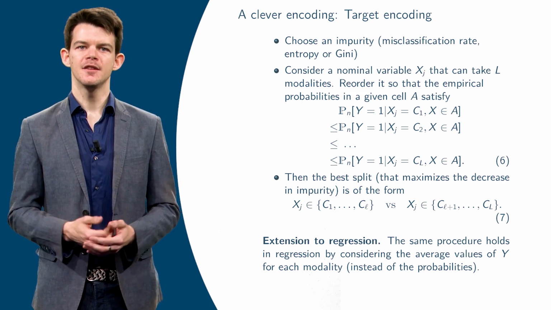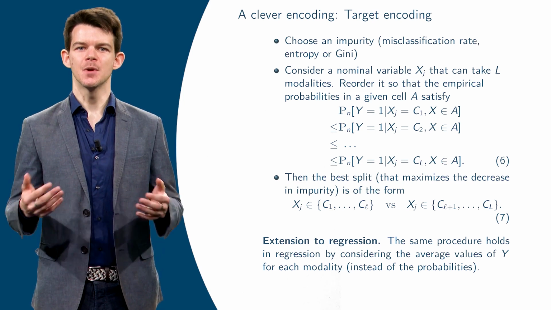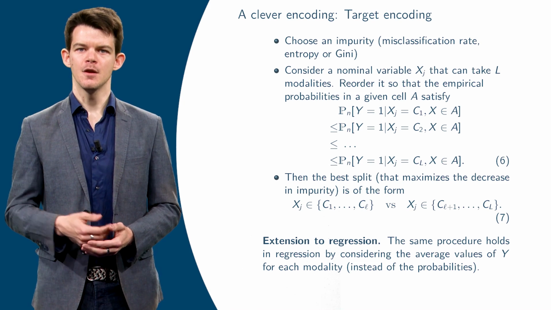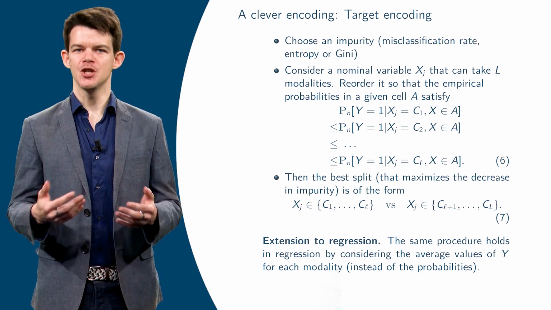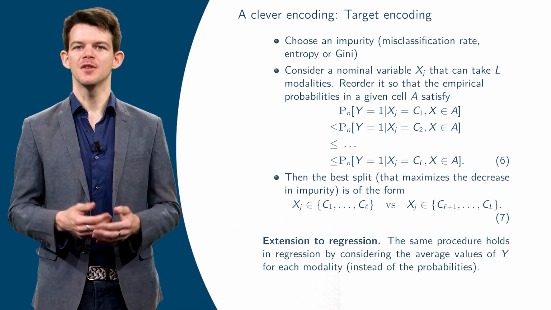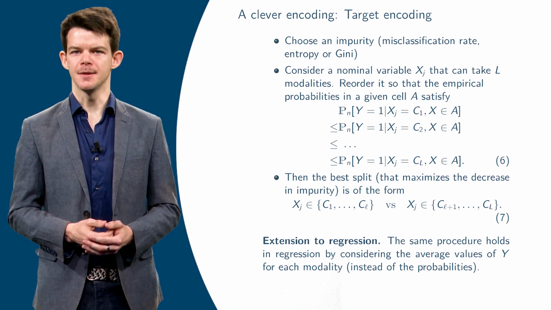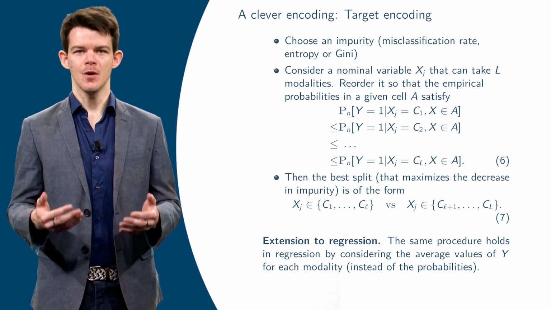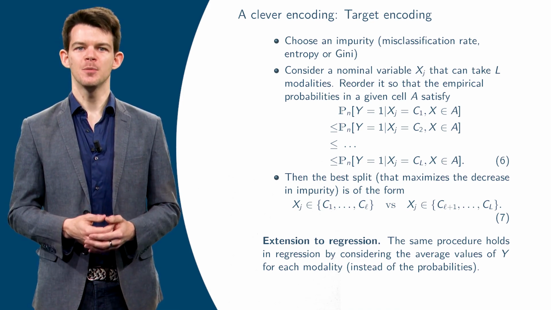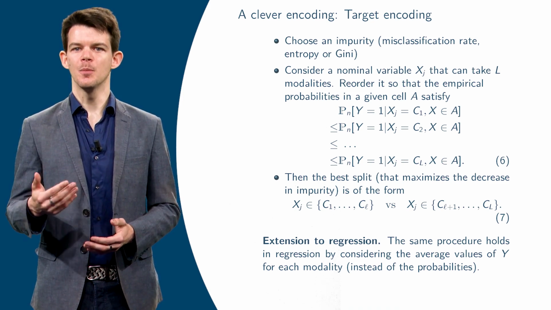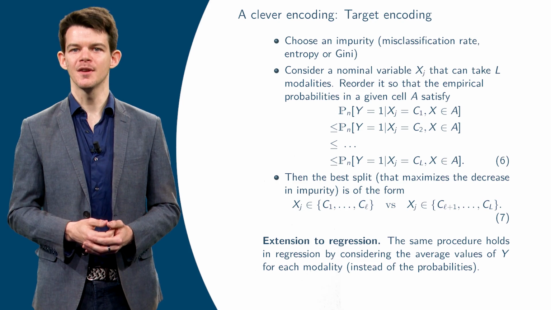In summary, decision trees are supposed to naturally take into account nominal variables, which is not implemented in scikit-learn. Therefore, one-hot encoding must be used in general, a procedure that is efficient in terms of computational time, but without guaranteeing statistical optimality. In the case of binary classification and regression, target encoding makes it possible to find the optimal split by evaluating a reasonable number of splits equal to the number of terms of the nominal variables in question.